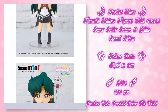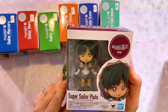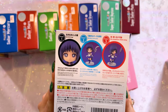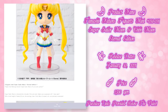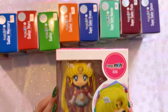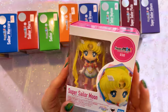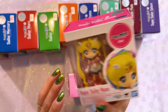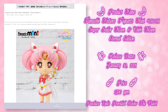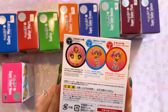Then we have Super Sailor Saturn and Super Sailor Pluto. Pluto is number 35 and Sailor Saturn is number 34 — she looks so cute and she also comes with her silence glaive. The last two I have here: Super Sailor Moon's box is a little bit squished but that's okay. You can tell she comes in a different fuku — she's number 30, so she actually came out before the Outer Guardians, and she does come with the Kaleidoscope Moon Scope. And Super Chibi Moon — she's number 31 and she also comes with her Kaleidoscope Moon Scope.